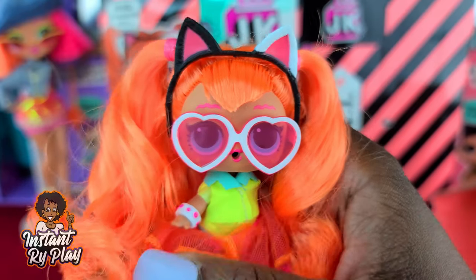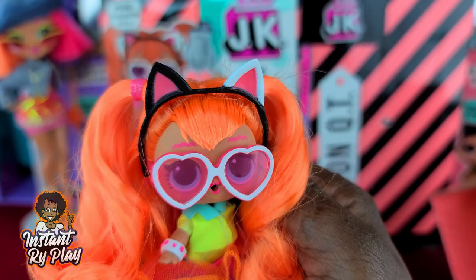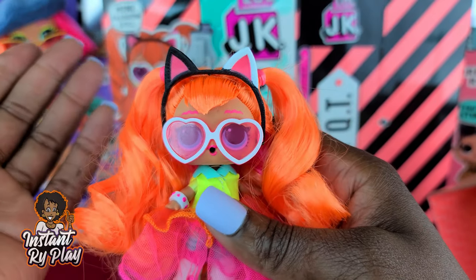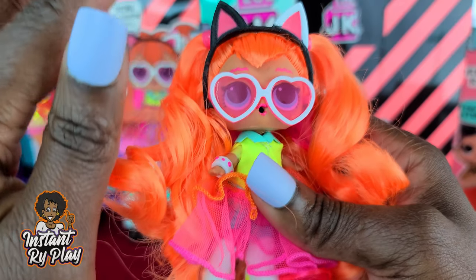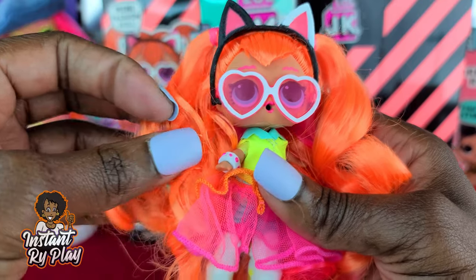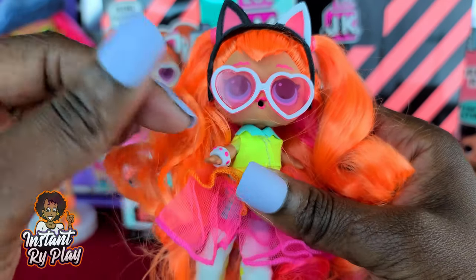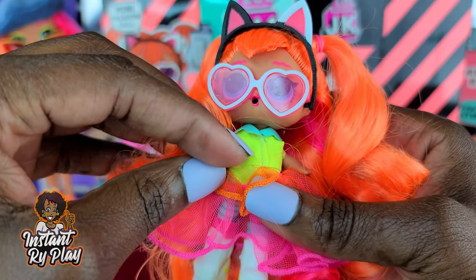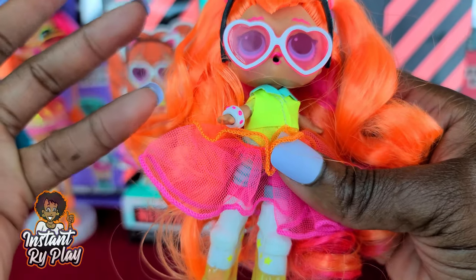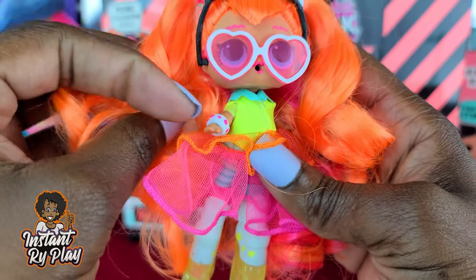So Neon Q.T is all dressed, guys, and she is a Q.T, okay? I love this outfit on her. The only thing I would change, if I could change anything, is the cat ears. I don't know if I really love the black. I'm sure they probably did it so it would stand out or something, but I think I would like it a little more if they were a bright pink or maybe even the little lime neon green, yellow, whatever you want to call this color. I think that would be cute. But other than that, it's still fabulous and I love her. Love her, love her, love her.